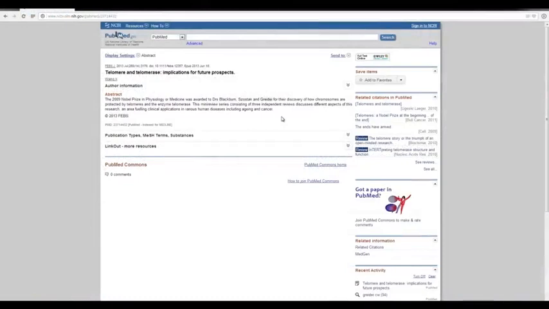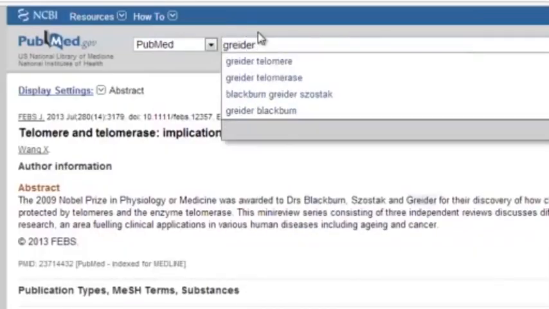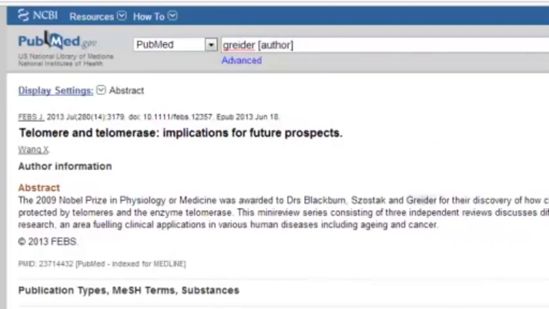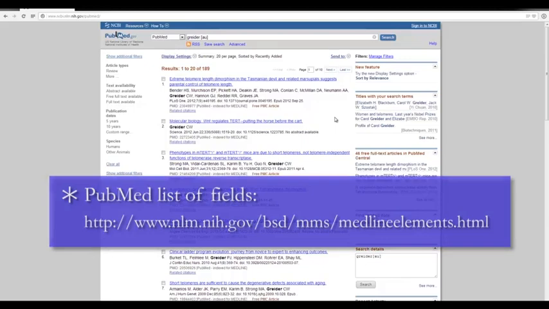So, if I want to limit the search to only the author field, the way to do that would be to type Greider, bracket, author. Now, I only see those papers where Greider is in the author field. I eliminated that result and others where Greider was in the abstract. Basically, by putting brackets around the field name, I can limit a specific term to a particular field. There are acceptable abbreviations. For instance, if I had typed bracket AU, AU is an accepted abbreviation for author. I would get the same result. There is a list of fields available that are searchable, including the author field.